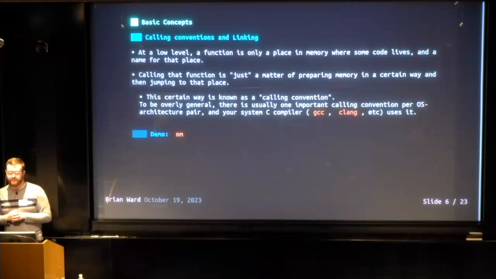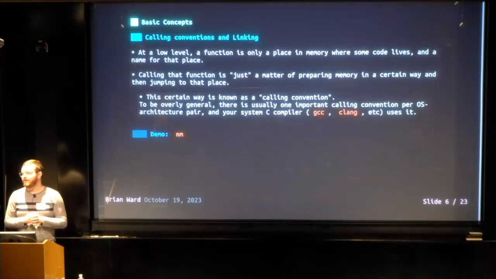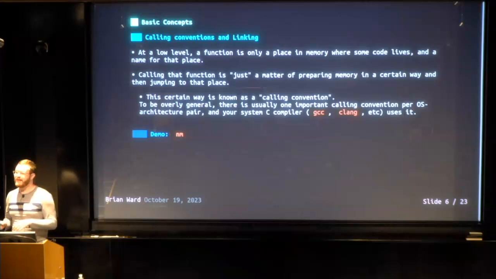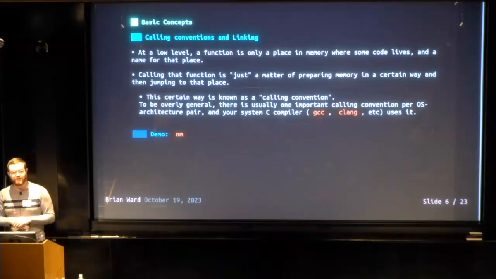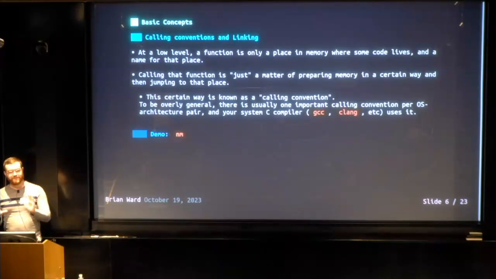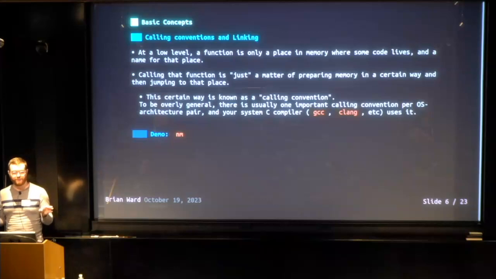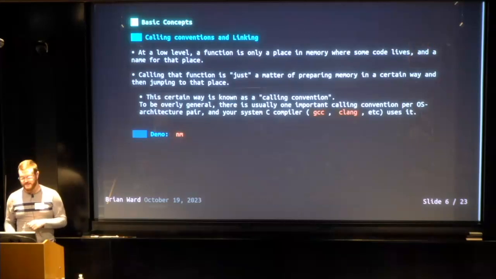Now, this is called a calling convention. They're a very complicated, interesting topic. You could probably talk for an hour just about them, and I don't want to do that. So for now, assume that there's one of them. Assume that your computer already knows what it is for your operating system and architecture, and assume that it's all sort of fixed and nice. You can guess by me saying assume that none of those statements are actually true, but they will be for the purposes of this talk.